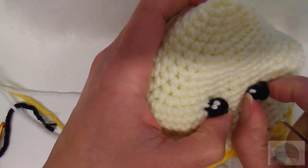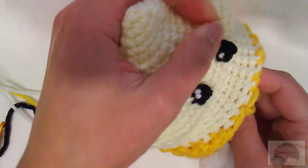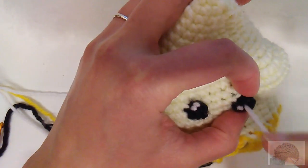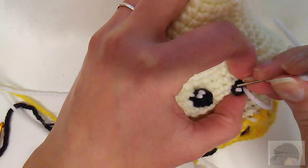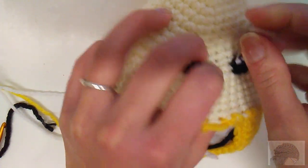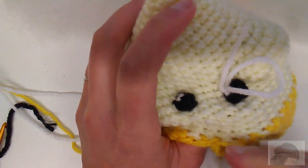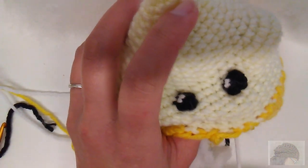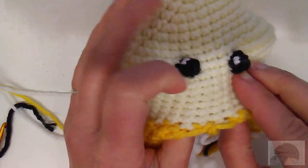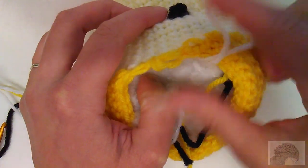And then you want to go ahead and do it one more time, really close to where you were. So go up and then bring it back down right on top of where it was, and then pull it through. Okay, and now you can go ahead and take the needle off and then find both of your tails and then go ahead and tie it off.